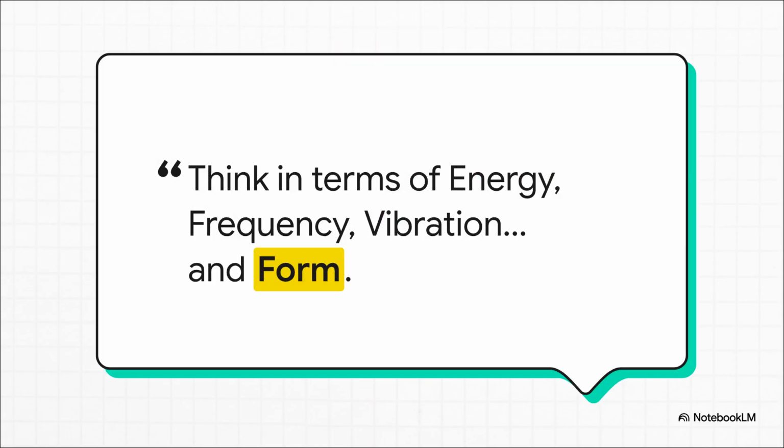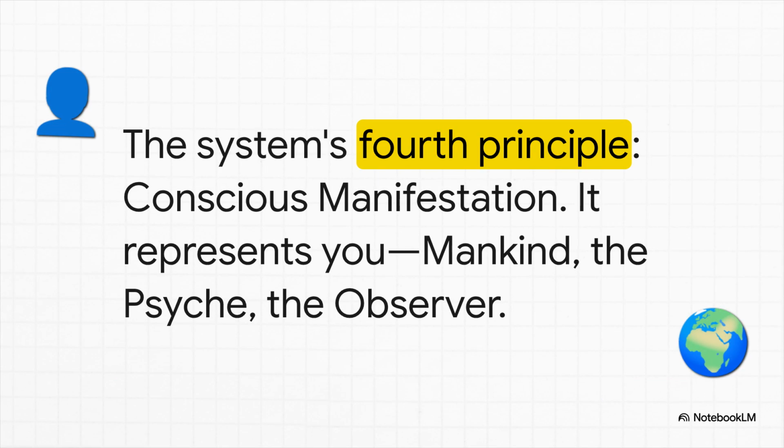So the whole system was inspired by that famous Nikola Tesla quote about finding the secrets of the universe through energy, frequency, and vibration. But the creators added a crucial fourth element to complete the loop: form. This fourth principle is what the system calls the fourth subject, or the observer. It represents you. It's the conscious mind, the psyche, watching this whole creative process unfold. And this is the critical piece that grounds all of that abstract energy. It's what turns the system from just a cool data visualizer into a genuine mirror for self-awareness.